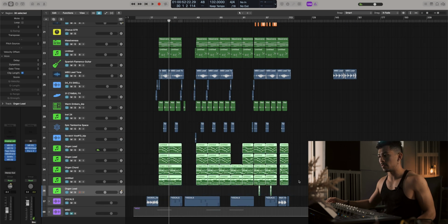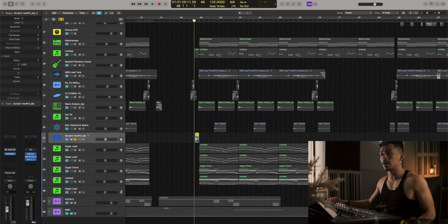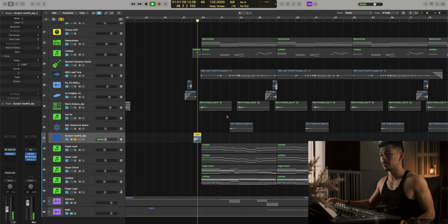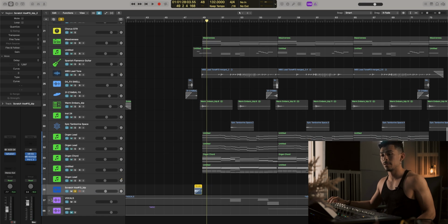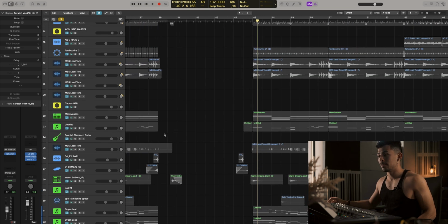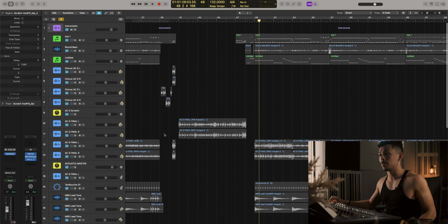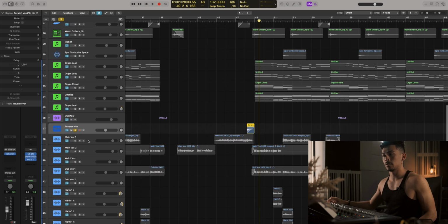Before I bounce these into MIDI or whatever, what is this? This is what I'm talking about. You gotta be like, all right, what is this? Scratch Vox hashtag 10 underscore bounce in place. What is that? A reverse vocal. So I can throw that in the vocal thing. Let's see, is there anything else that I missed as a vocal? Okay, no. So I guess I'll name that right now. Just throw this in here.